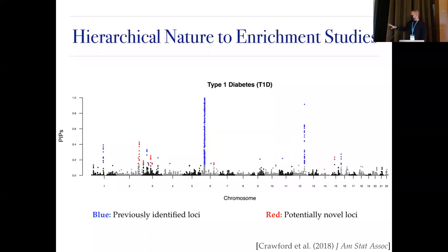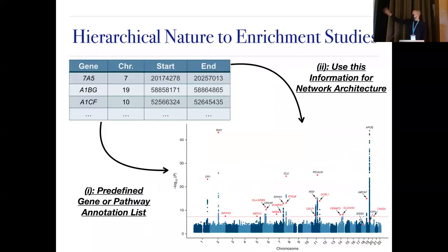And what's really nice about this is not only do I know SNP locations for each loci in my data set, but I also have annotations for which genes are in those regions, right? So for all enrichment studies, I have a list of annotations that are readily available to me. And I also know the genomic positions of where these genes lie, the chromosomes, their start and end positions, and the SNPs that fall within those windows, right?